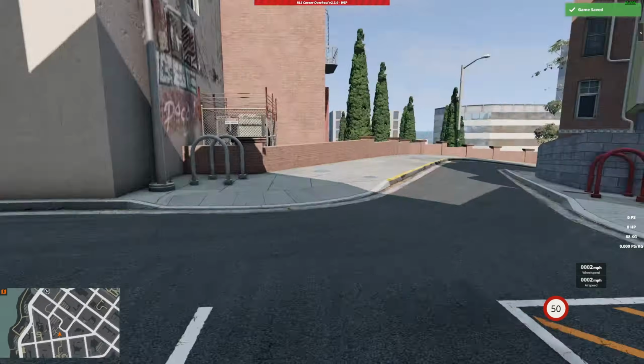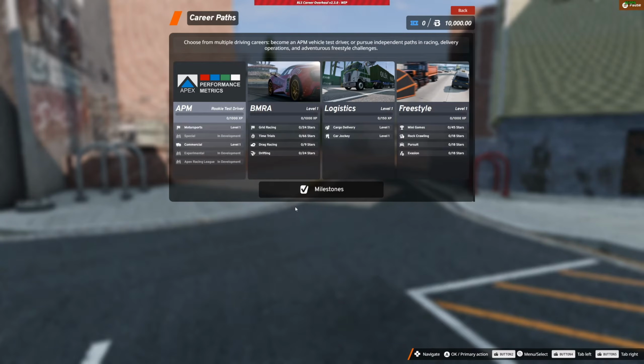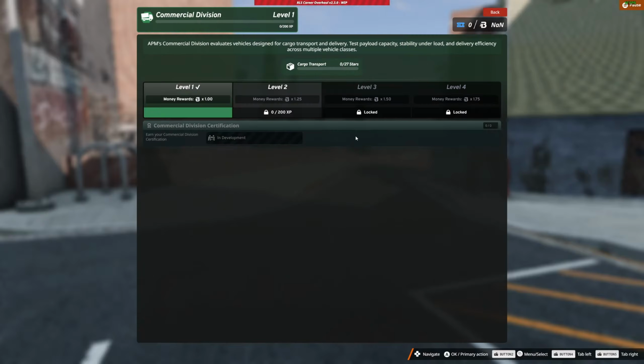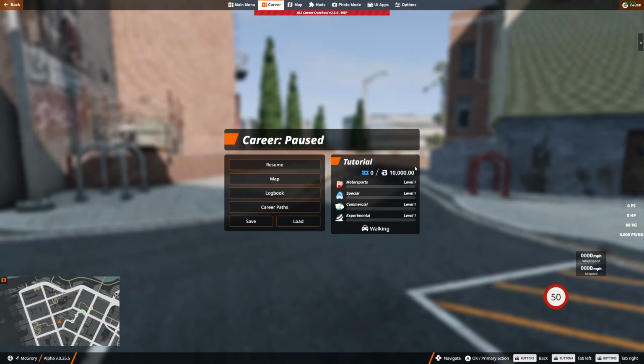Okay, so there is a new thing that's been added to Beam, which I highly recommend. We're not going to do it, but let me just show you guys anyway. We're going to hit career paths in the pause screen, then APM, then commercial, and then this little bit up here. It's a lot of steps. And then you can complete all of these challenges. At the end of it, you'll have 50, 60, 70, even $100,000 to start with. I don't really know. But we're not going to do that. That would allow you to skip the next few steps.